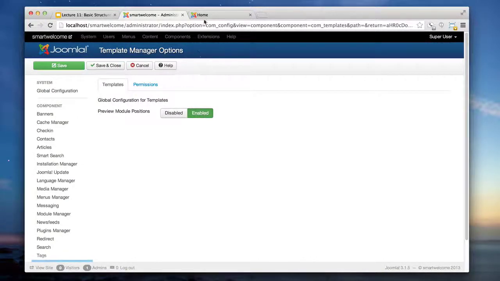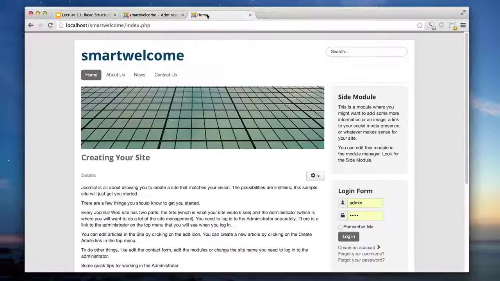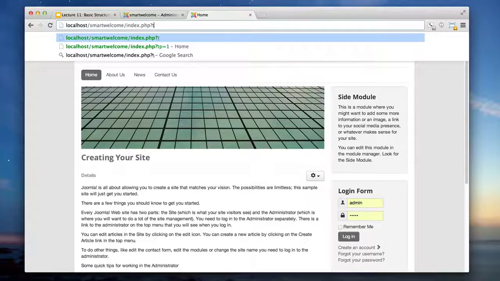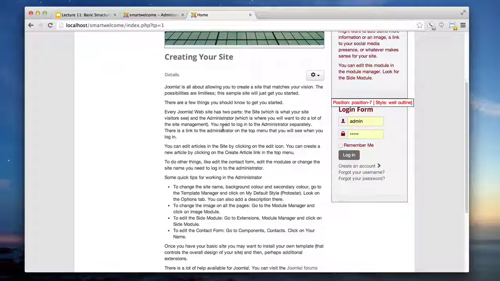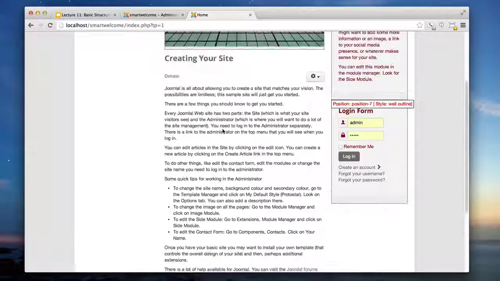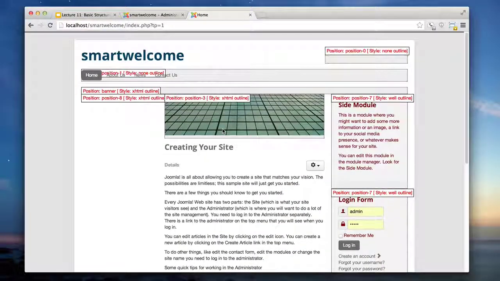Once that's enabled, I can navigate to the front part of my website and simply add question mark TP equal 1 to my URL. When I hit enter, I will now see the front page of my website with the positions outlined or highlighted. It's important to note that these positions are not available to everyone when I make the change, simply to my user in my screen.